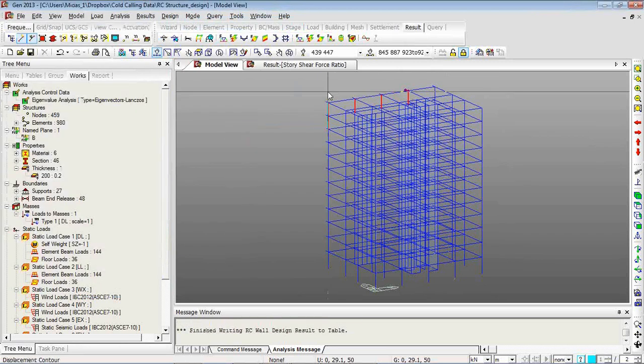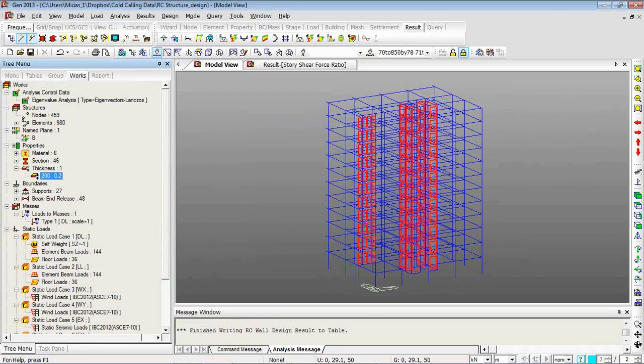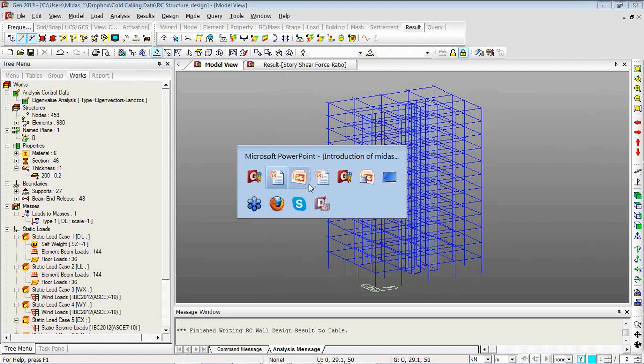You can also design for wall. I haven't selected the wall element right now, so this is how it works. You just select the element, and by clicking on wall design, Midas Gen will give you the PM interaction curve as well as a detailed report on how the hand calculations were done, and this can be used in the verification features. So now we go back to the basic point of why we think you need Design Plus.